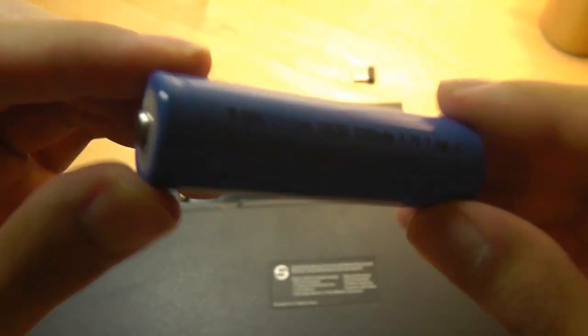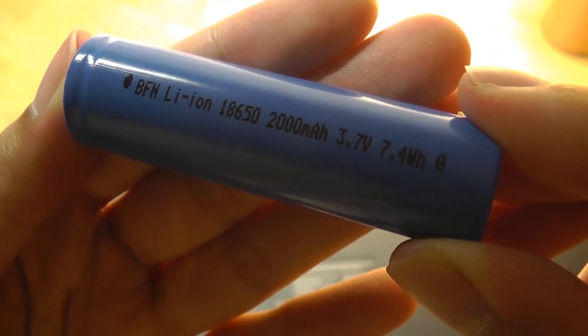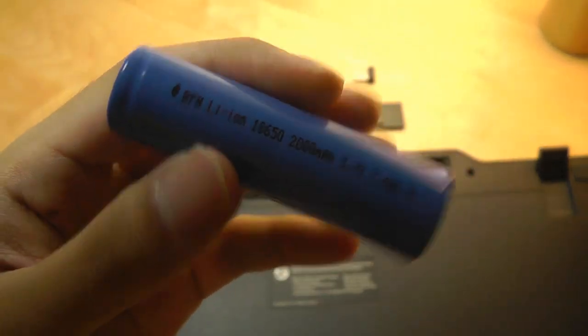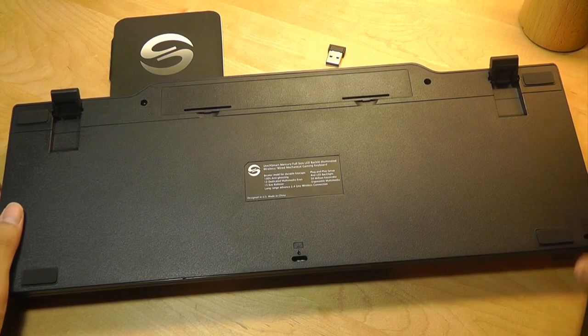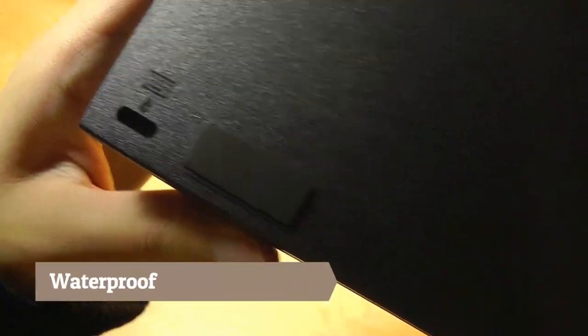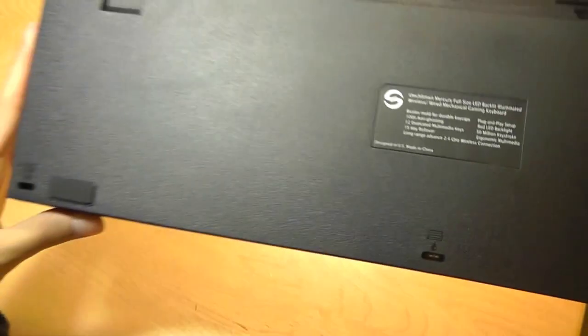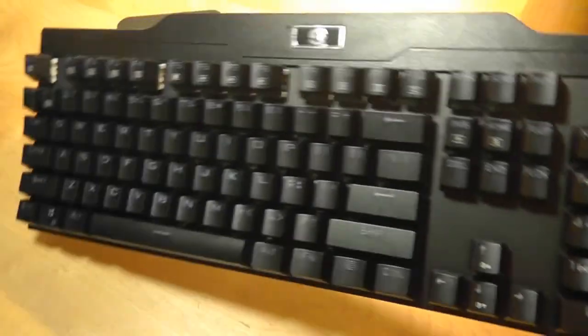Now this is in fact a pretty common rechargeable battery. It's simply the 18650, which has a 2000 milliamp hour capacity for a combined total of 4000 milliamp hours. You find these a lot in power banks and other small electronics. One additional feature I didn't expect is the keyboard seems to also be waterproof. So you can see these ventilation ports all the way on the back of the keyboard. It allows liquid to pass through, so it is going to be slightly more durable and rugged as well compared to the typical mechanical keyboard.